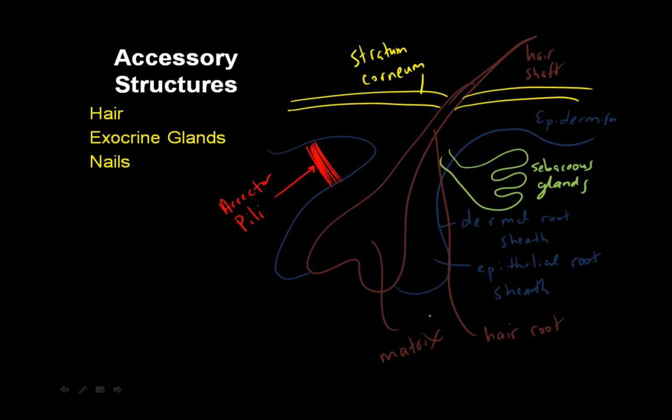So temperature is going to stimulate it. What that would do is that if it's really cold out here on the surface, let's say if it's cold up here, and your skin, of course, is relatively warm, then when you make your erector pili muscles contract and the hair stands up, it basically creates a nice buffer zone between the atmosphere, the very end of that hair shaft, and the surface of the skin.